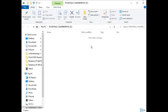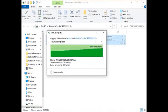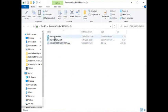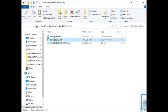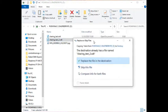Let's do our first operation here and upload some files. Now this time, I will paste in 3 demonstration files. There they go. I have sharing test 1 and sharing test 2, and I have the reservoir photo from earlier. And of course, if I want to download one of these, say we download sharing test, all I have to do is drag and drop to the desktop. See, and then it asks me if I want to replace the file, because I've effectively copied it. But we'll skip it.